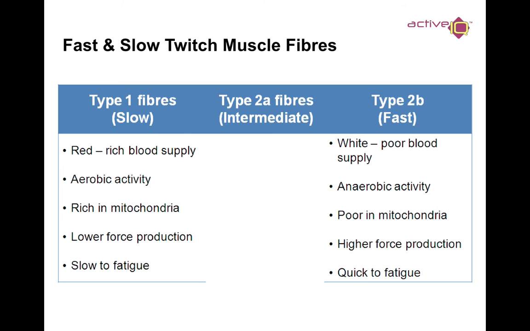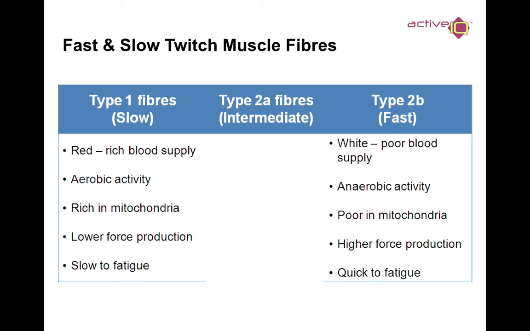As you see with sprinters, if a 100-meter sprinter was to go all out for 400 meters, they might be able to get to 400 meters, but anywhere after that, they're not going to be performing to any decent level, because there's not a good blood supply there. That will have run out. The oxygen supply will have run out as well because it's anaerobic. That is the reason why they will be quick to fatigue.